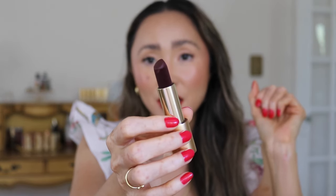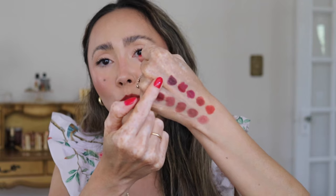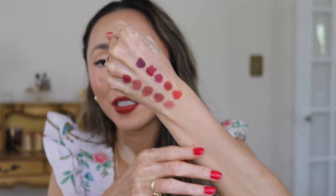To wrap up the video, we have one I don't use as much because it's a little too dark for me — I like it for very special occasions — and that is Velvet Midnight. All of these lipsticks, by the way, are still available on the Lisa Eldridge website. This is the darkest of the dark, almost purpley red, very vampy. If you are darker than my skin tone, I think you would really love this one. Here's the last swatch on the back of my hand — you can see very clearly the purple tone on Midnight. Here are all of them together; none of them are the same, and you really cannot go wrong with any of these.